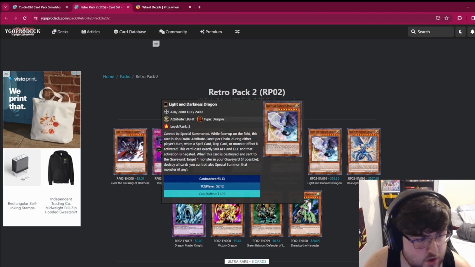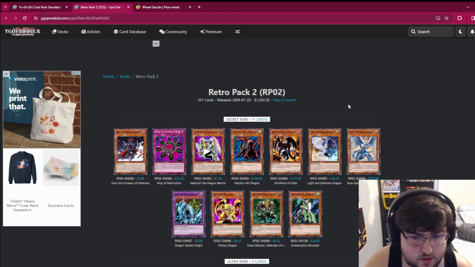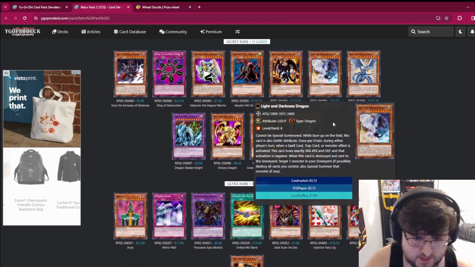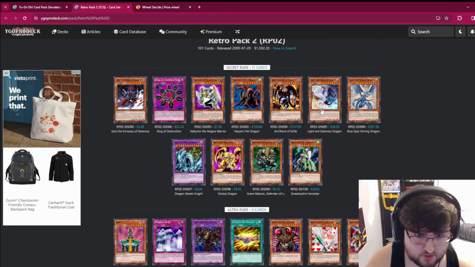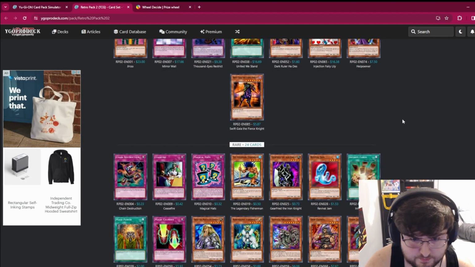So, important card. I need to figure out how we go around playing it. But yeah, very important card. We are looking for this card, as well as him, if we can pull him.